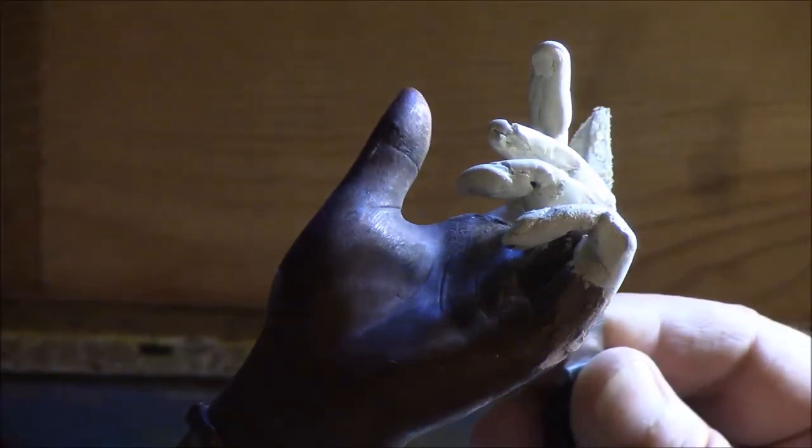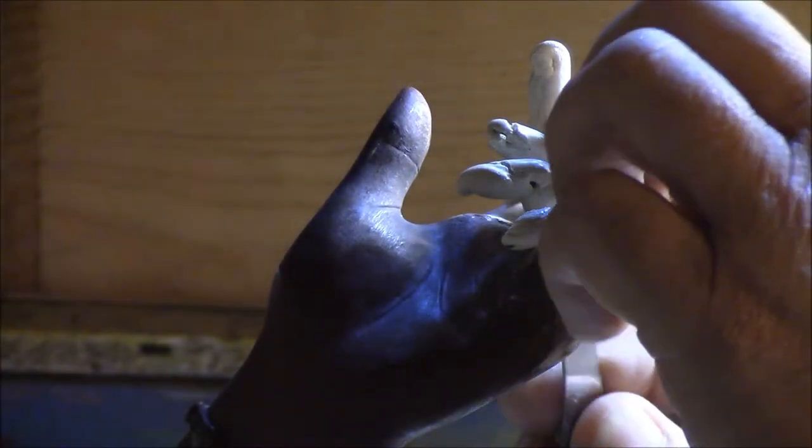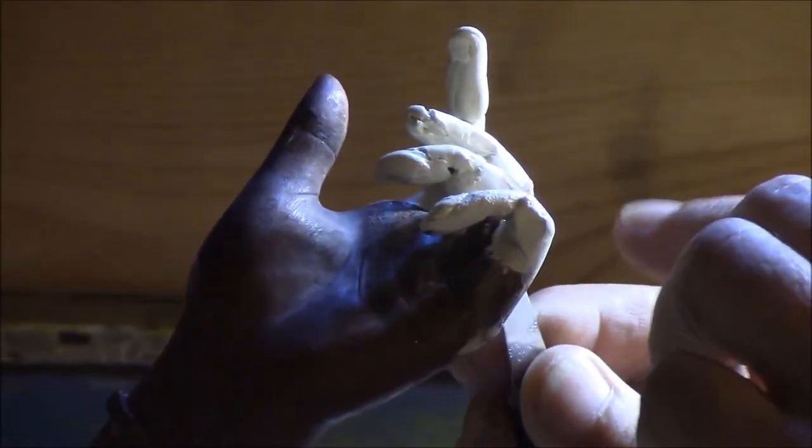So today I'm going to build up a little more. It won't be the full size of the fingers yet, but well on the way to full size.